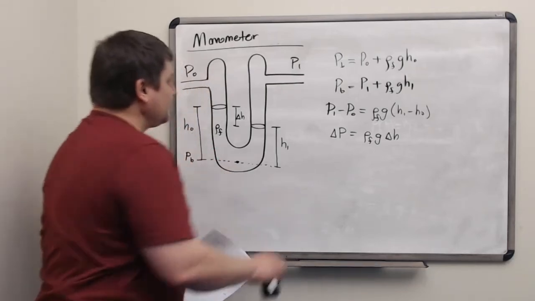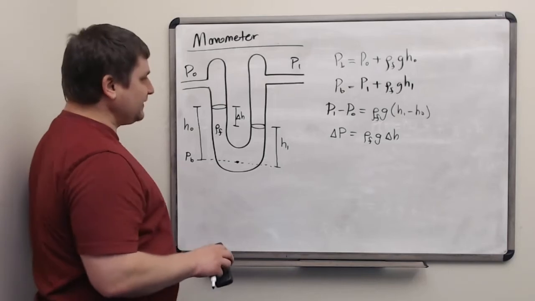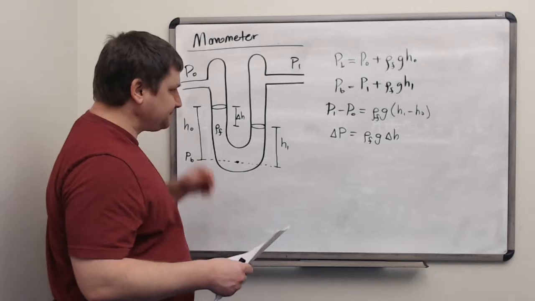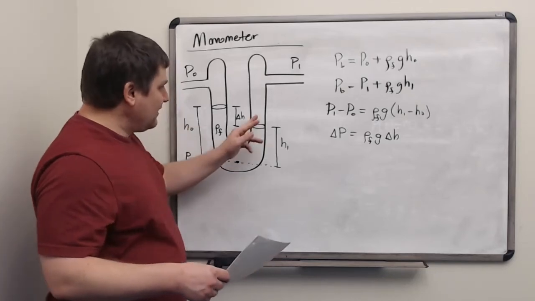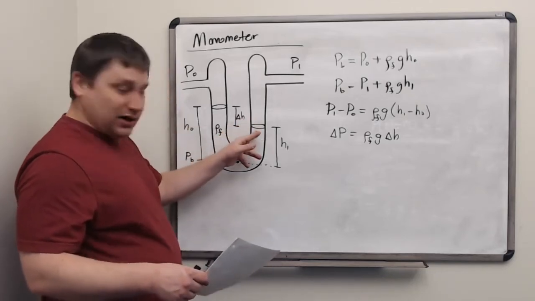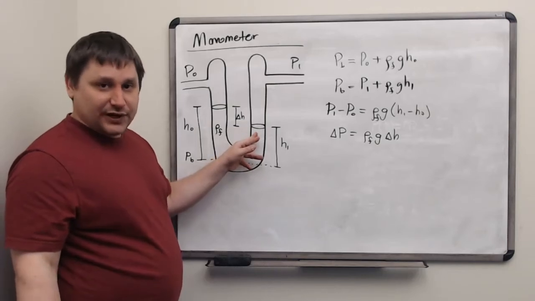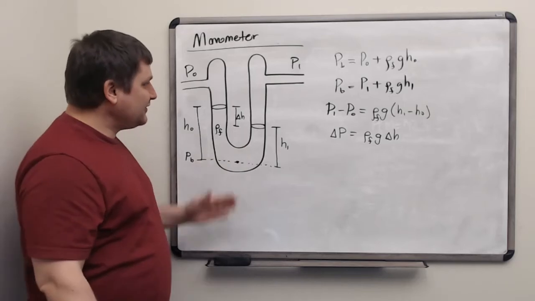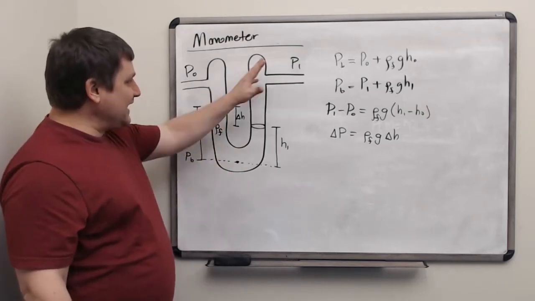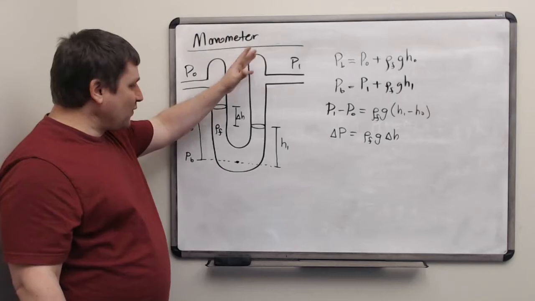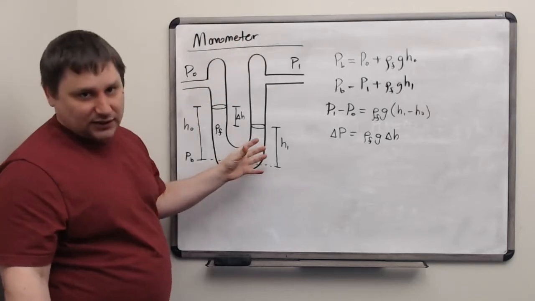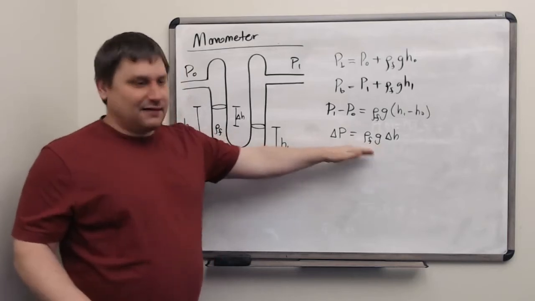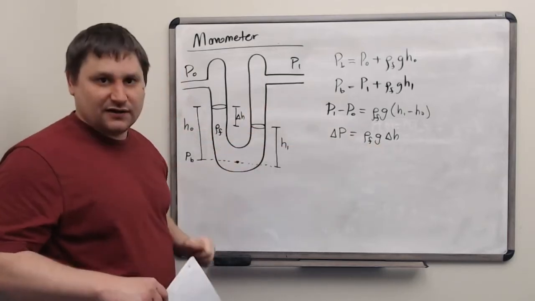Okay, so this basically settles the manometer. Of course, one last point to point out here is that the side with the lower level of fluid is the side with the higher pressure. If you ever get confused on that, just think about it: if there's lots of pressure over here, then it's got more force, it's going to push this side down more. So this doesn't necessarily tell you anything about the directions, but the higher pressure one has the lower surface.